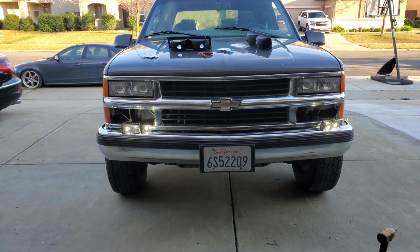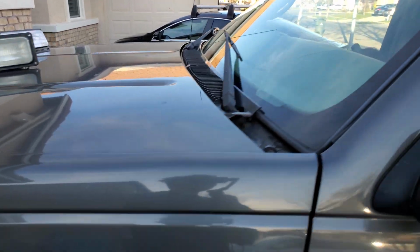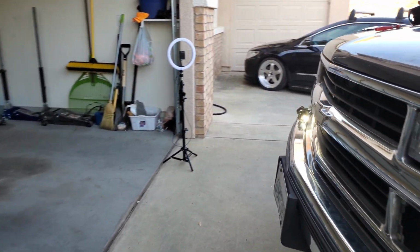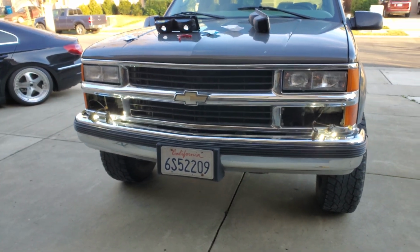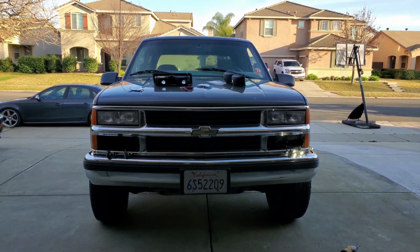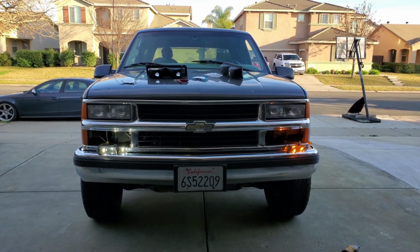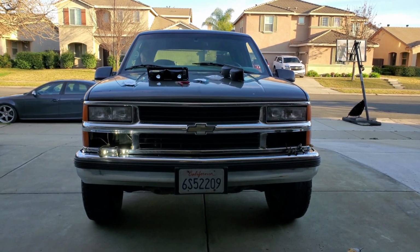So let's check out the turn signals. Oh wait, let me go turn the car on real quick. And there is the passenger side, which is good. Now let's check the driver's side. And then there is the driver's side, also good. So let me put it all back together and check it out with the new housings.